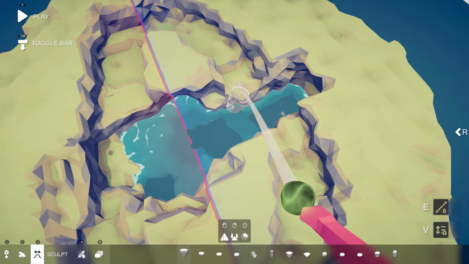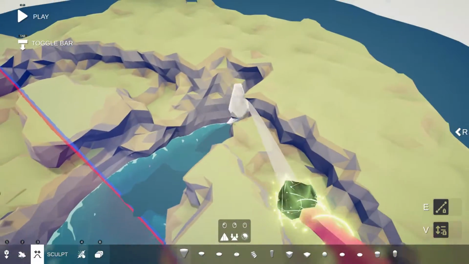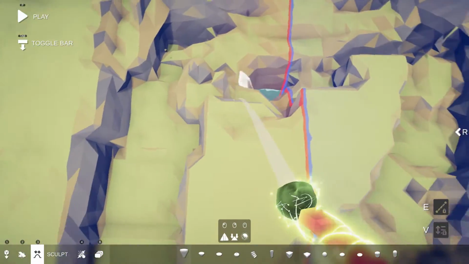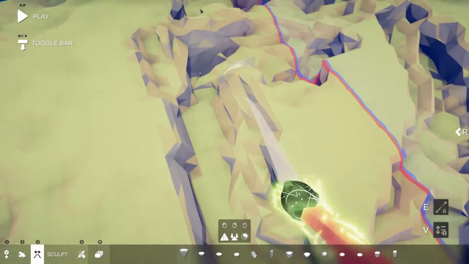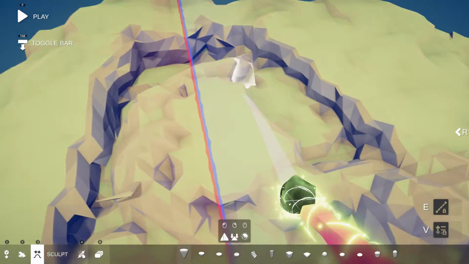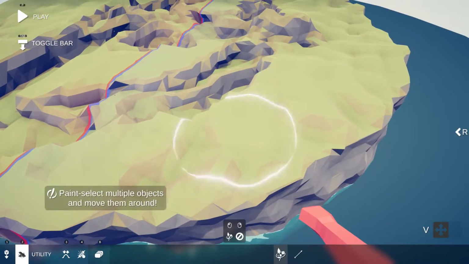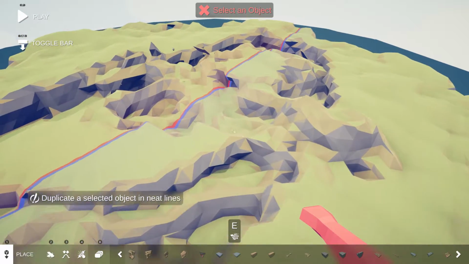Oh, you can do this. Okay, maybe I can fix it. Change its size. Here we go. This is some weird terrain. Is this utility? Yeah, well, let's place an object, maybe.